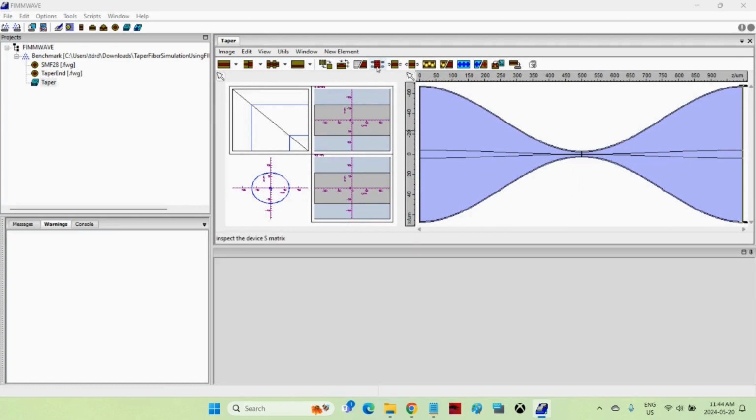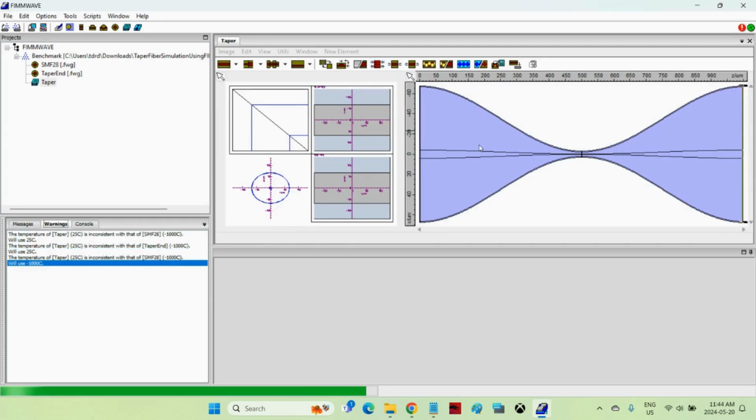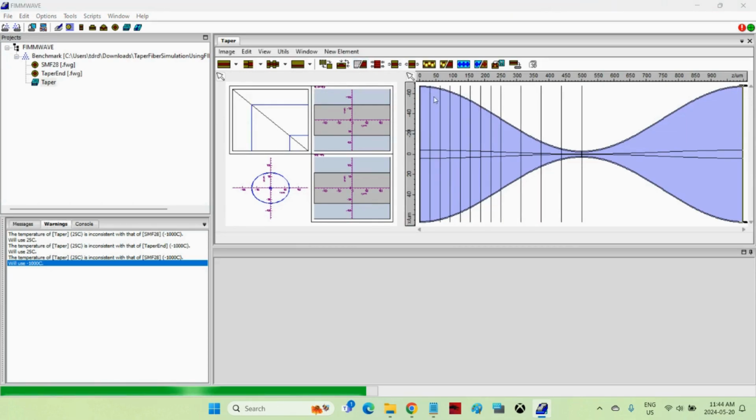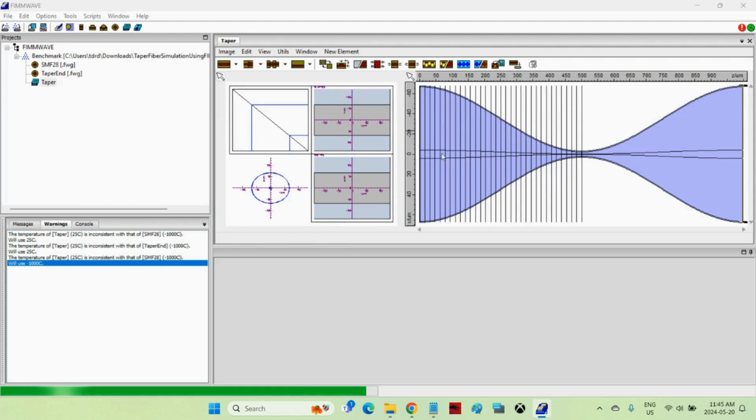And then to start the calculation, I'm going to click the button for the scattering matrix, and the calculation has started. For the simulation of continuously varying structures such as tapers, FIMMPROP will automatically discretize the structure. And if you want to view the discretization as it's in progress, we click this button here. You can see the discretization of the left side only has started. And if I refresh, you can see the progress that's being made.